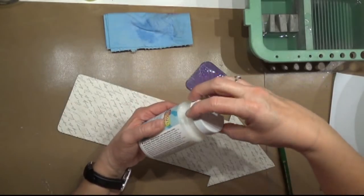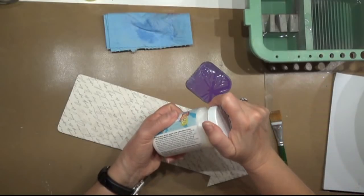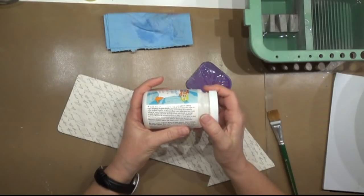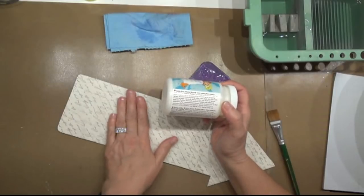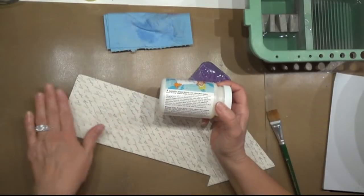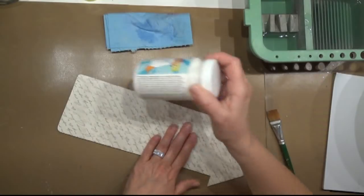See if the bottle has a time frame on it. Let's see. Dry between coats about 20 minutes. Let dry and cure a minimum of 24 hours before use. Well, we're not going to be using it. We're going to be painting on it. So I would say if 20 minutes before you can apply the next coat, I would say give it an hour, and that ought to be dry enough for us to come back and start painting on it.